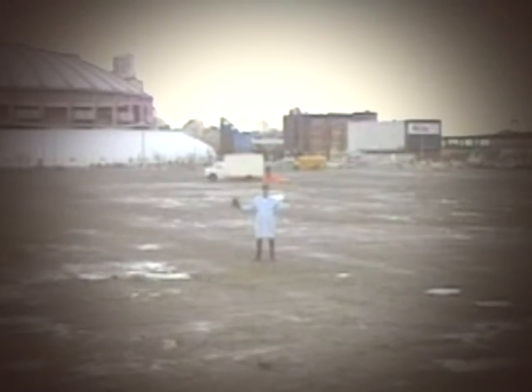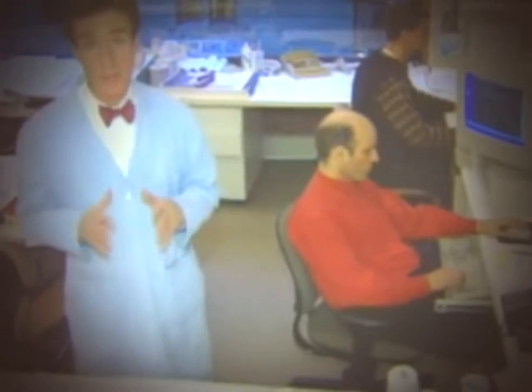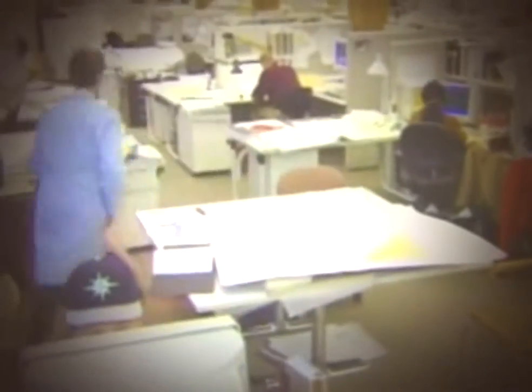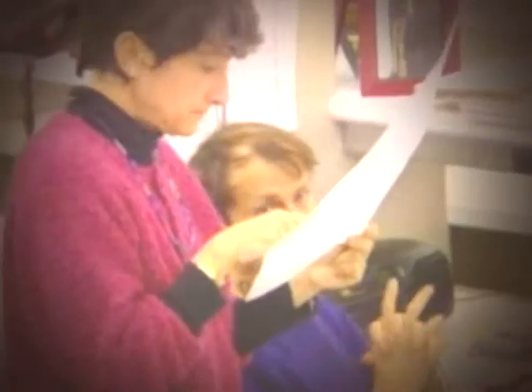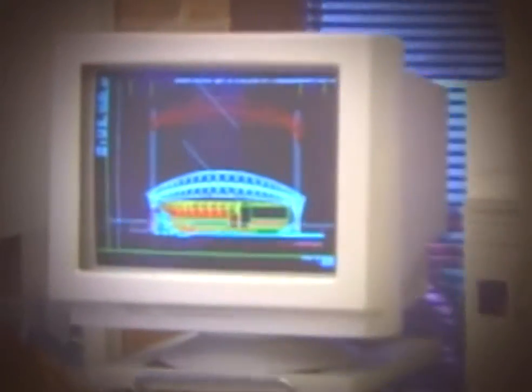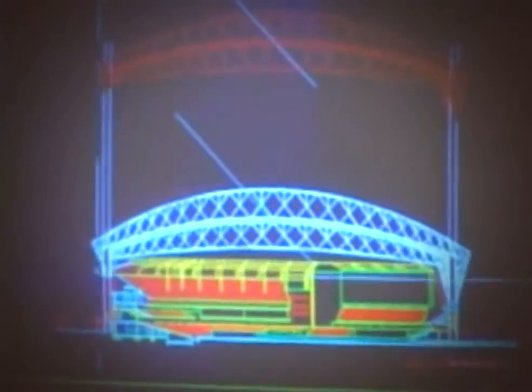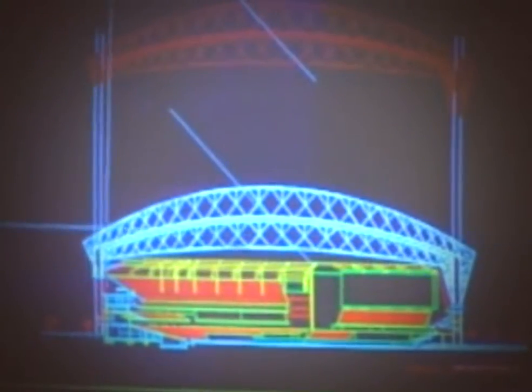This is a big open space. We can build a big building here. To build a building, you have to make decisions. To build a big building, like a sports stadium, a lot of architects have to make a lot of decisions. Each person tries to figure out exactly how their part of the building will look. They try to plan every detail because they're making the instructions to build a building.